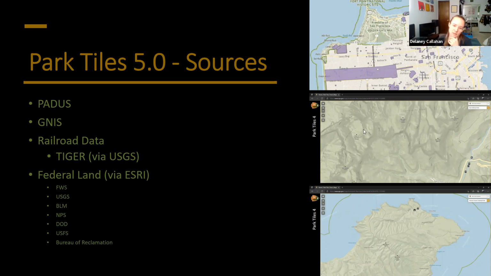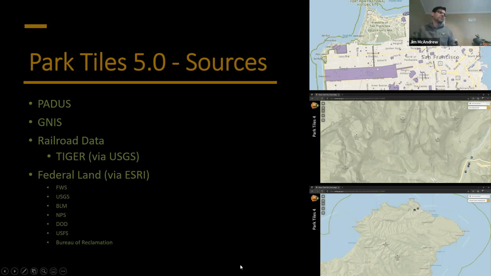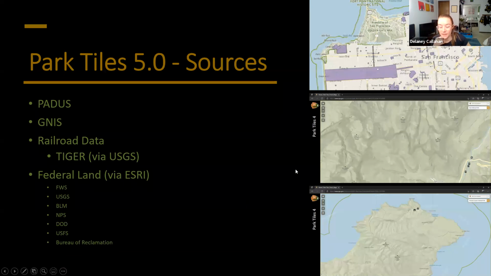So right now, most are displaying as point labels. You can see peaks or summits in there as well. That was done, I believe, by a previous intern in another big push. So those have been in the maps for a minute. And then most recently, we started developing linear labels for natural features that lend themselves well to that, that are linear naturally in shape, like canyons and valleys. So you can see Towers of the Virgin and the Three Marys linear labels. We started developing those for parks, and that's what we're going to do for Park Tiles 5. We're hoping to get a lot of those linear labels developed because cartographically, I think it adds a really cool element, and it's based all on those geographic names.